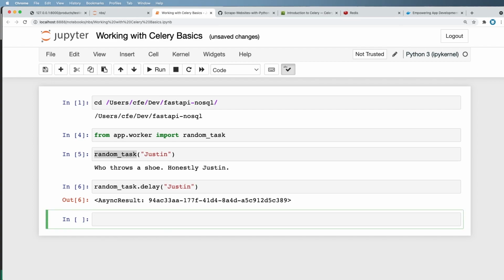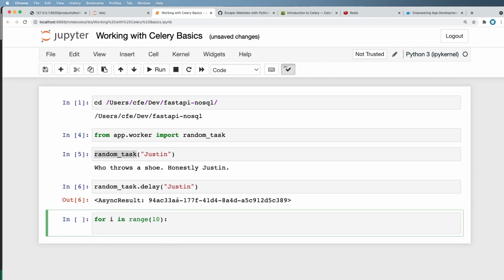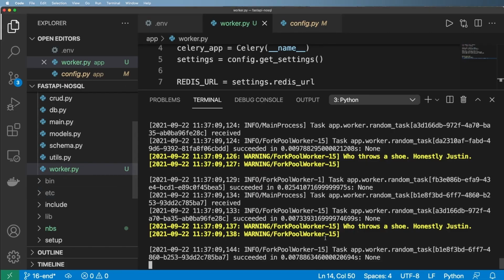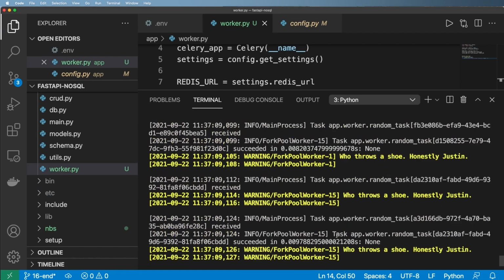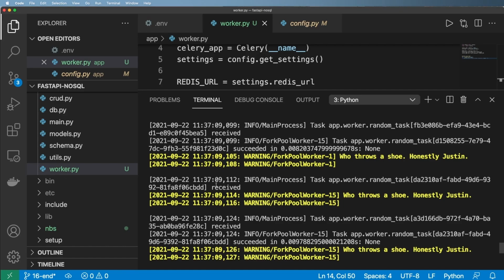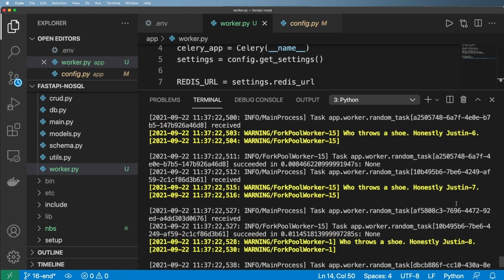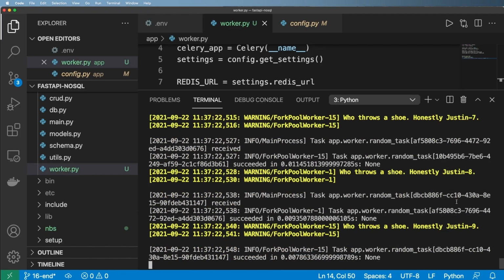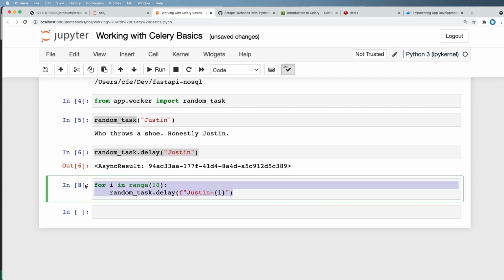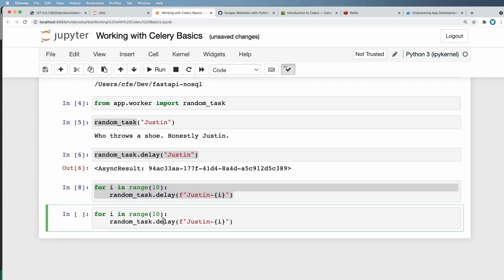Let's do this several more times. So I'll do for i in range, let's do it 10 times, something like that. We're going to go ahead and delay this task, run it. Look how fast that was. And if you go in here, if you scroll down, it actually shows us that. Now, we can make this a little bit more explicit to what that iteration was by coming in here like that and scrolling down. We now see each one of those task iterations coming through. So that's pretty cool. This is a simple way on how to delay it. Now, there is another way, and it's called apply_async, just like that.